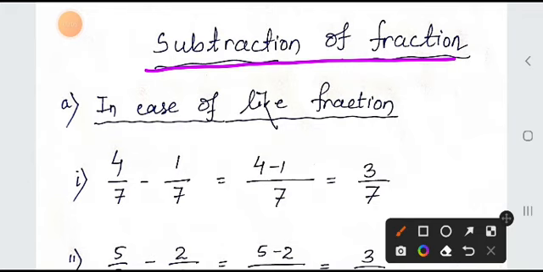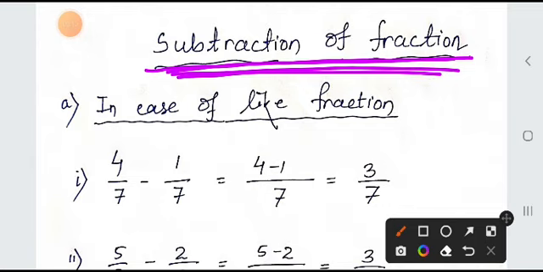Today we will learn about subtractions of fractions. In our first class, we have learned addition of fractions. The techniques that we use to add fractions is same as the technique that we will use for subtractions of fractions. So there will be no difficulty in learning this method. We can easily do subtractions of fractions as we have learned the addition process of fractions.